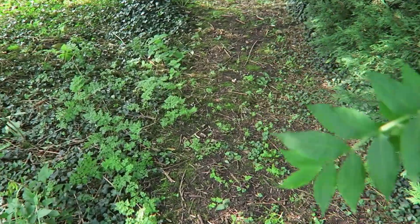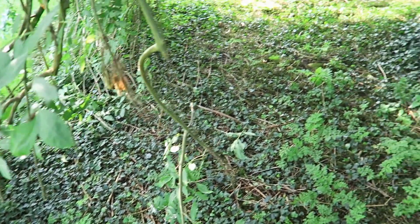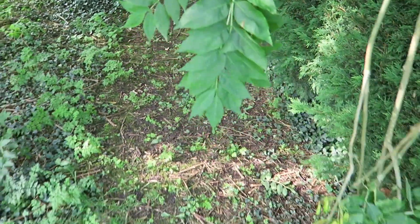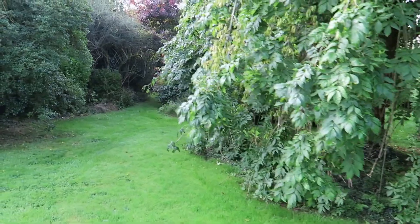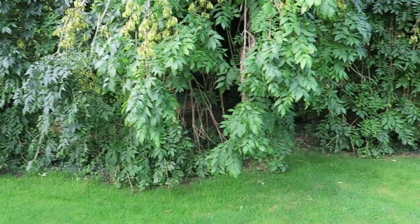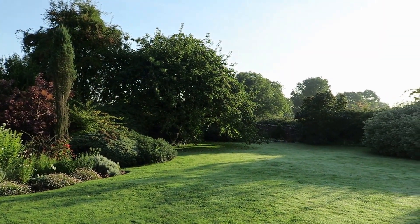This has been going on for a long time, because if you look at the ground nothing's growing there, whereas there's ivy elsewhere. Basically it's been walked along so much, and people come through here so often, that the plant - even though it's drooping all the way around - just won't grow where people walk. Amazing. There's the main lawn and the apple tree.